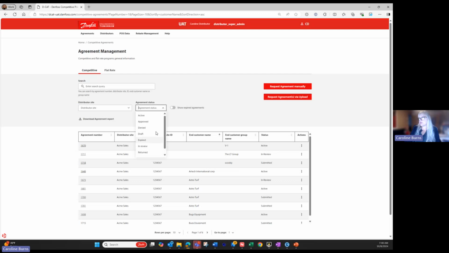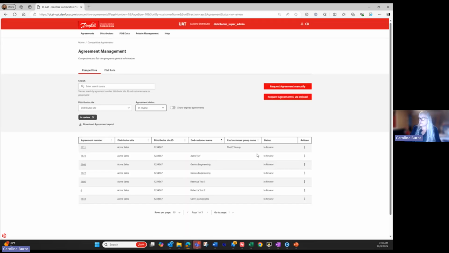As the account manager goes through them, you can see that they are actively reviewing these. And I don't know, Rebecca, if you want to log on as the account manager and maybe approve one. I know you have to log on as two things. And then you could see one of them would be approved or denied or returned. Those are all done by the account manager.